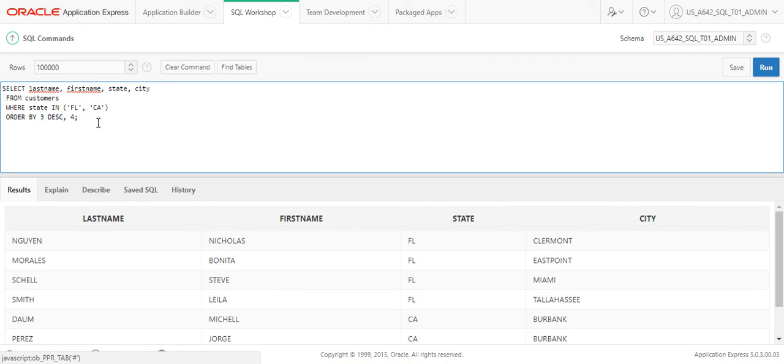I prefer the other way myself, because it's a little less ambiguous and it makes a lot more sense when you're looking at code when you can see the names. It's a little bit easier to do it this way when you're typing it, but it's a little less ambiguous. Plus, this doesn't work in most other database engines, so it's good to get in the habit of doing things in the way that works in most other database engines. So that's how you can do some sorting.